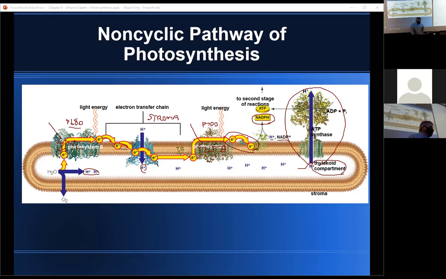So that drives this endergonic reaction, right? We're taking ADP plus inorganic phosphate plus the energy from protons going down their concentration gradient, and we use that to make ATP, which of course is the energy currency of the cell. Also, this is going to be important in the light-independent reactions because we're going to need that energy to drive the endergonic reactions involved in making glucose from CO2 and water. All right, so that is the light-dependent reactions. Let's look at the light-independent reactions next.